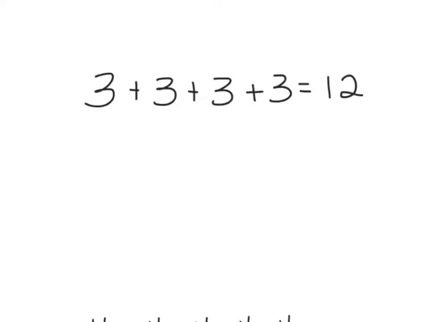Okay, now to our lesson. Today we're going to look at repeated fractions and how we can use multiplication. So I want to start simple and go back to repeated addition. If I were to look at 3 plus 3 plus 3 plus 3, that is a total sum of 12. But we can write this a little bit easier. We can say this is the number 3, 4 times. So 3 times 4 would produce the same answer, 12.